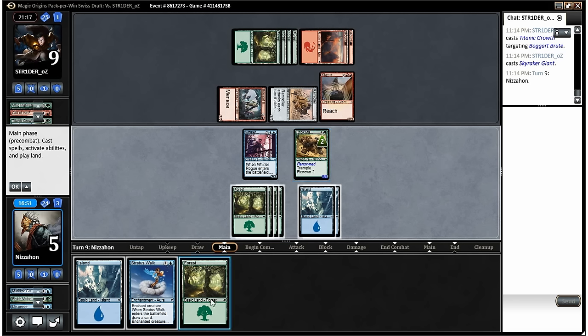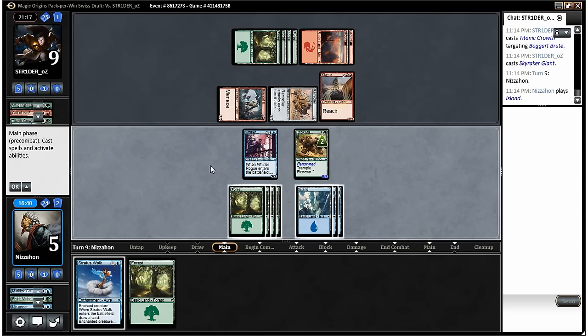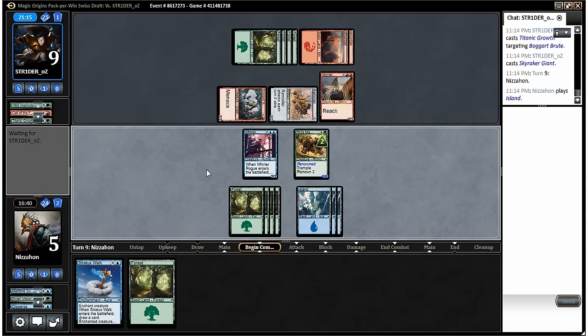I'm going to have to block with my Whirlorogue. If I play Stratus Walk, it means my guys can't block. I could play it on a Skyraker Giant, but then that gives it flying. So I think it's best not to play it, actually, in this situation. So we're just going to pass the turn, see what he can do.